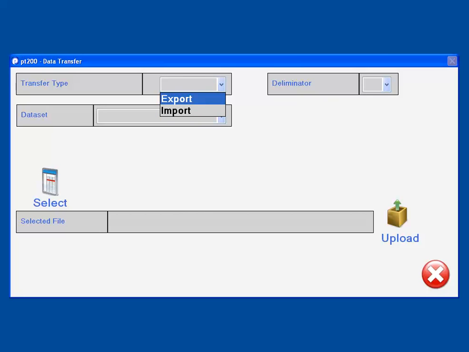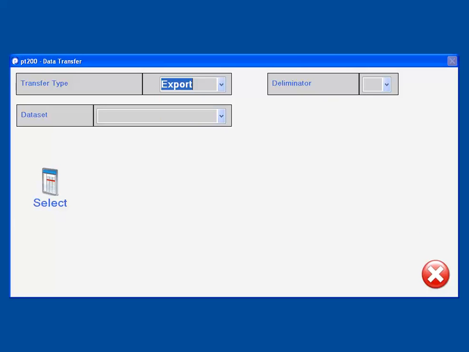So in the first instance we're going to export some data. You then select the delimiter, or the separator between the fields that the file is going to be created in. So you can select a comma or a semicolon or a colon separation. In our case we're going to select a comma, and this is often determined by the external application with which you're going to use the exported text file.